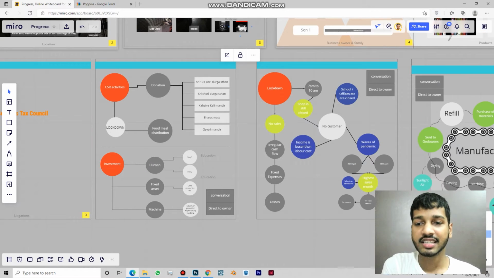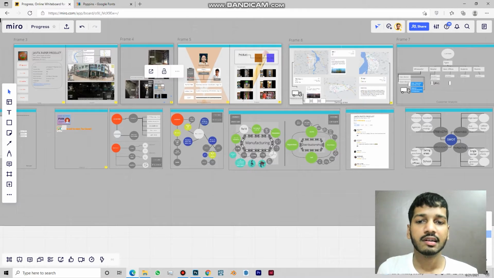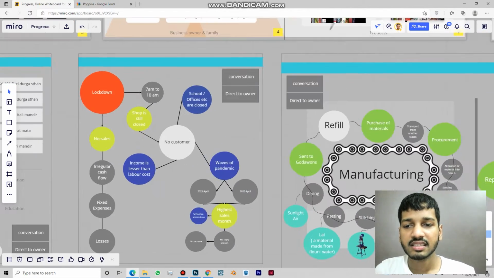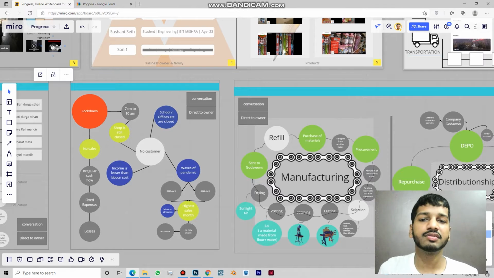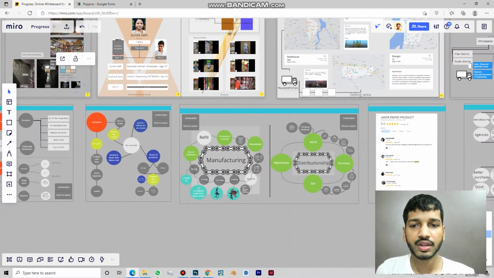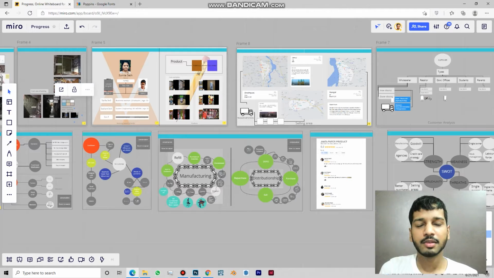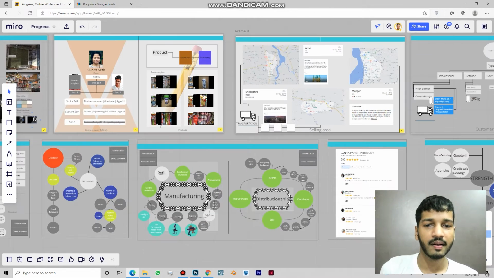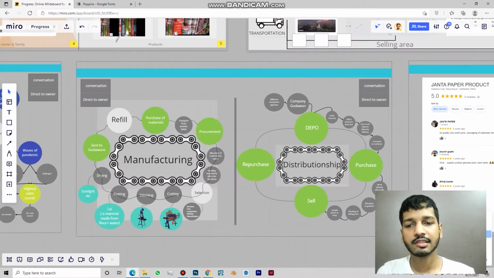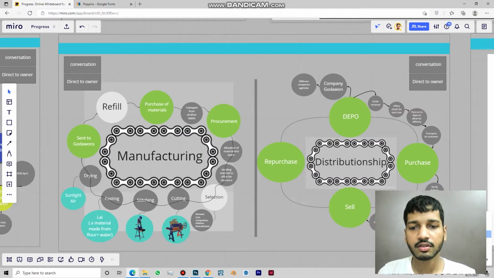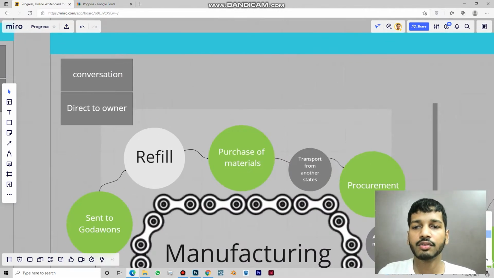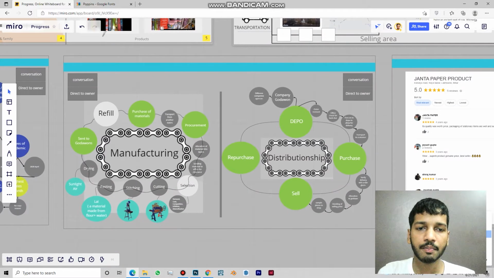I told them, okay, what you are doing is called CSR. And then the lockdown part, and what were the basic initial effects or overall effects on their business, like a normal talk with the owner. हाँ आप लोग कैसा चल रहा था, दुकान तो बंद था, like स्कूल कॉलेज बंद हैं, normal information that I could get. This is the manufacturing. This was a direct conversation with the owner and also with the employee.